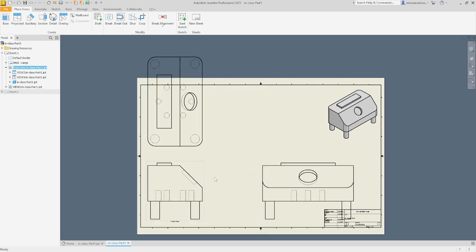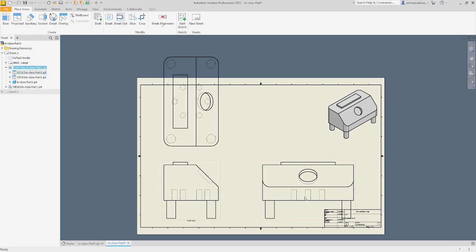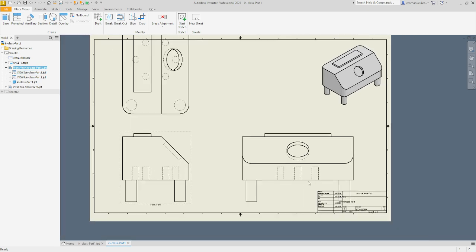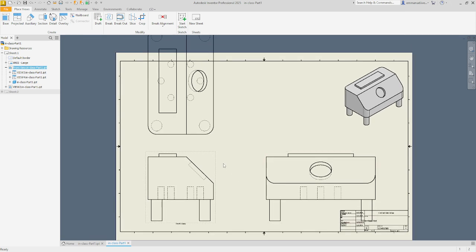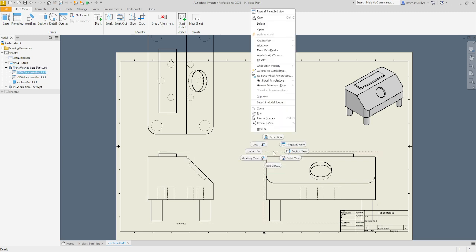Now with this size and scale of my views, I really can't get a good way to place these views without overlapping anything else. Like this overlaps the entire sheet here. This overlaps the title block there. So what I want to do is actually just go ahead and make my base view smaller and make everything else smaller, or B, just make these two smaller themselves. I'm going to choose B because I want to show you guys how to edit views. So you can click on a view, right click, and just go here to where it says edit view.